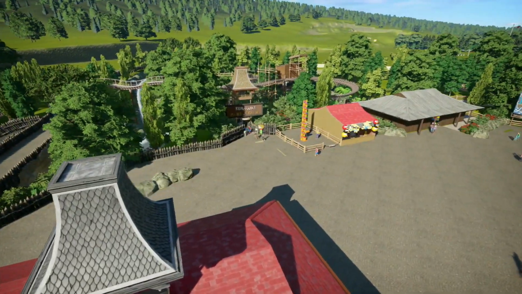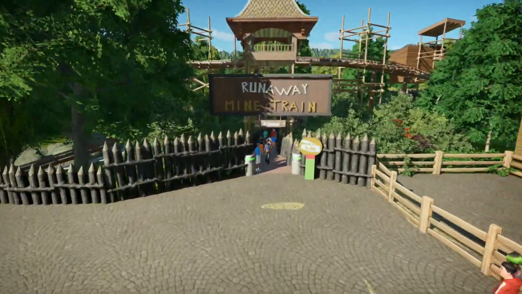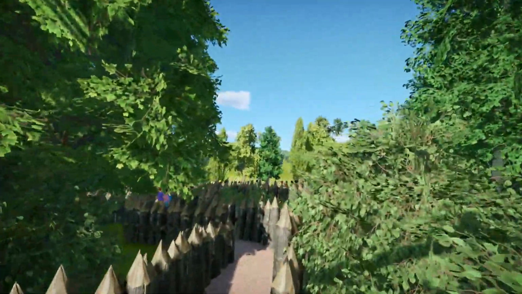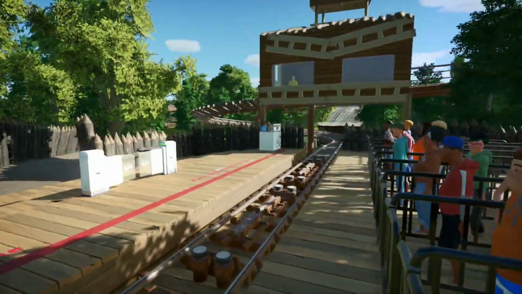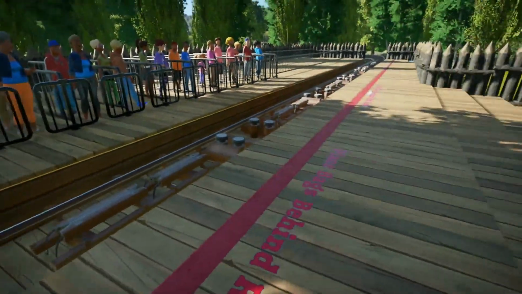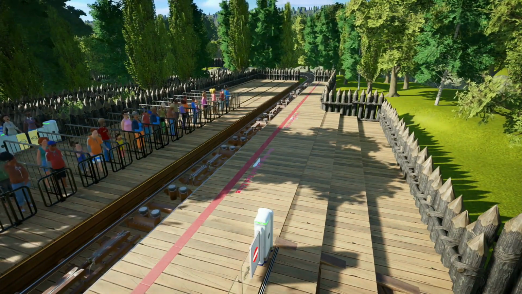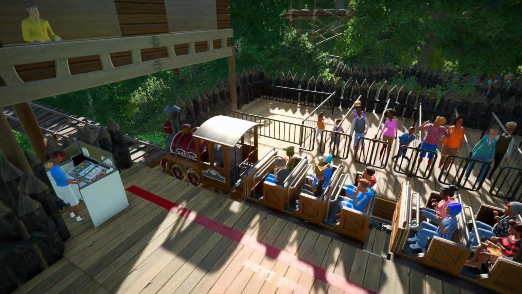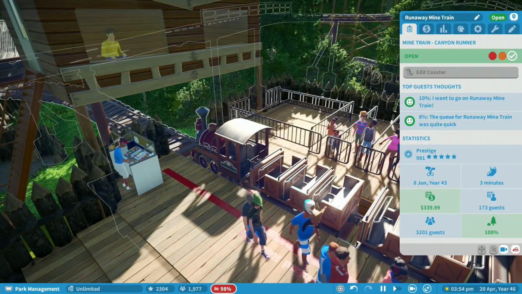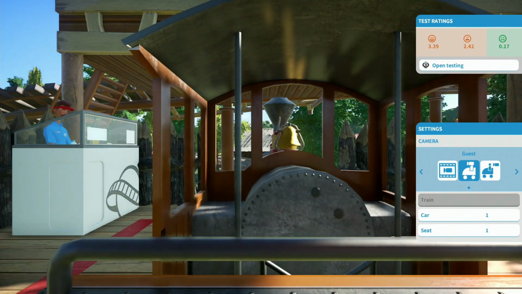So yeah, I think the only thing to do now is to finish with a bit of a POV. So, as I say, hold on to your hats, or not, because it's not going to go anywhere at the speed this goes. But we will experience the Runaway mine train. I'll speed it up just to get it back in, and I bet it's only done one lap. Is it going to? Nope, it's going to stop. Brilliant. Right. Now, what view do I go on? Because I don't want that view.